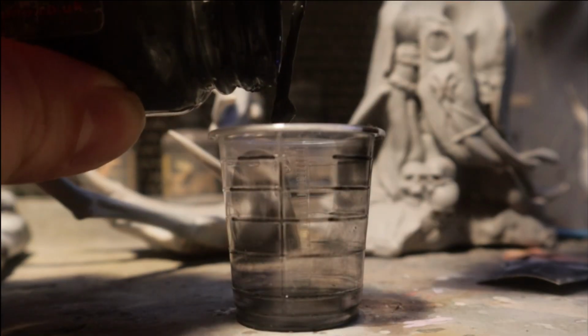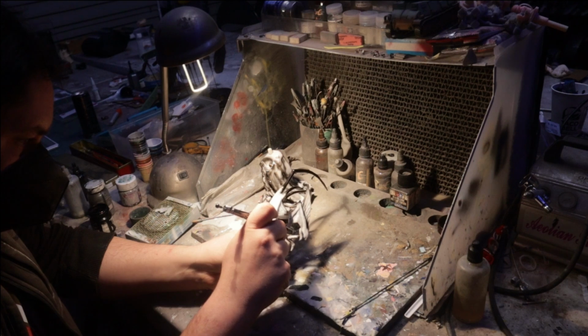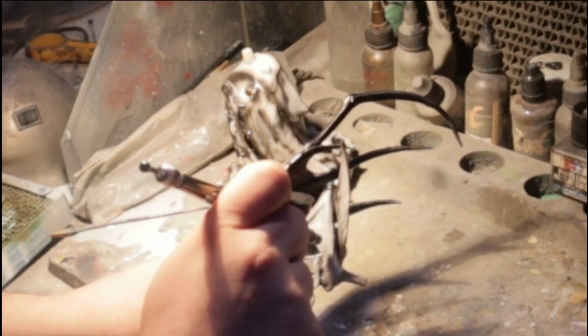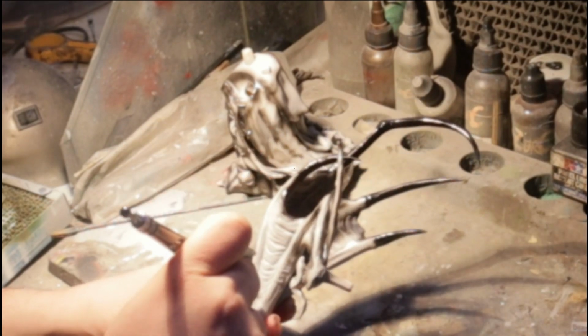Last stage, painting, and this was the most daunting stage and what I put off the longest until I could figure out how to approach this. Technique wise, not an issue. I use a mix of hobby paints and automotive paints.